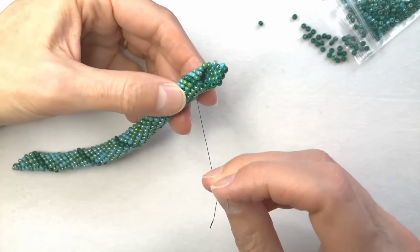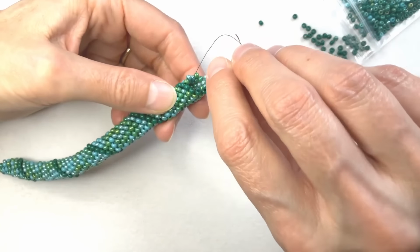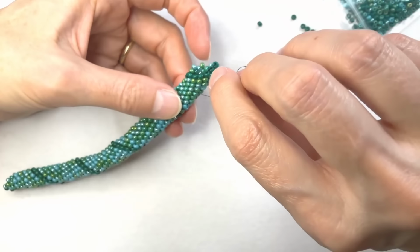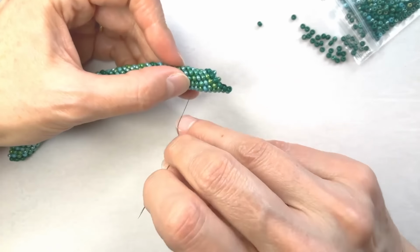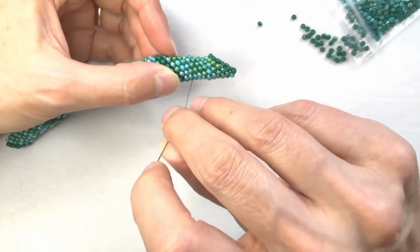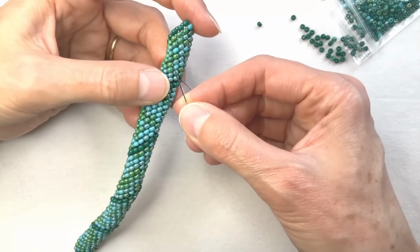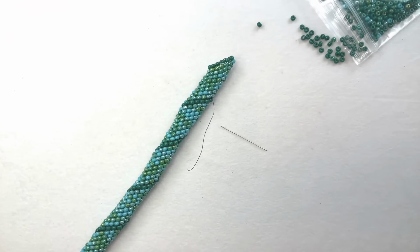Okay, just going to weave around, get through a few beads on this side and call it. There's really not, at least I don't know of a way, that would be knotable in a design like this because of the way that the thread is running through the beads. I feel like it would make something you're not going for. And that looks good there, so I'm going to go ahead and burn it.